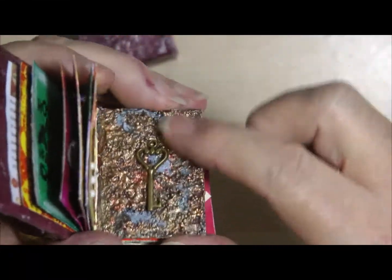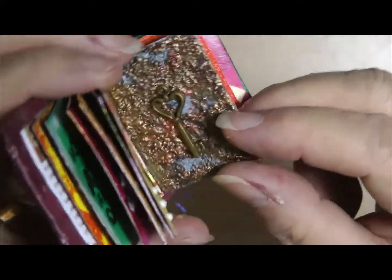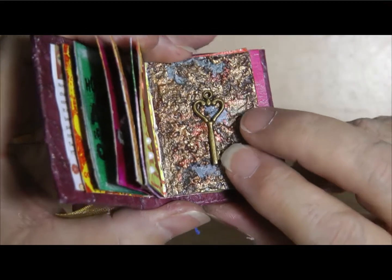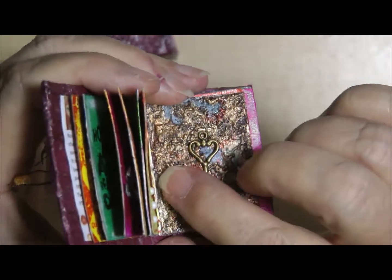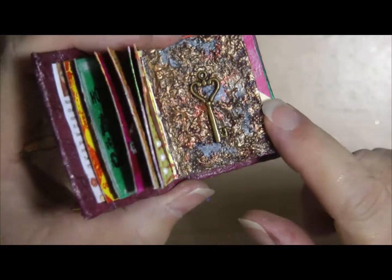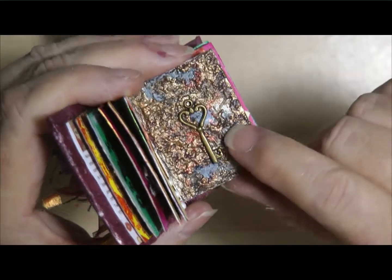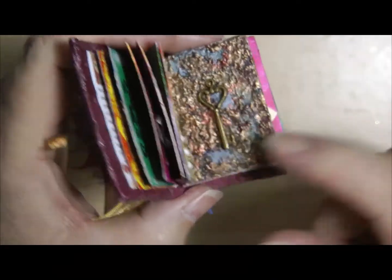On this page I used a faux metal technique. It's quite thick, it's quite heavy, and has many layers, starting with a gesso layer underneath. I use black gesso on this, and then I use metal paint, and then I use gold, I use high build gel, and then I use gel with beads in it, so lots of different kinds of layers, and then to finish it all off I apply some greens and apply a water wash of white over the top of those, and then just to finish it I've attached a brass key.